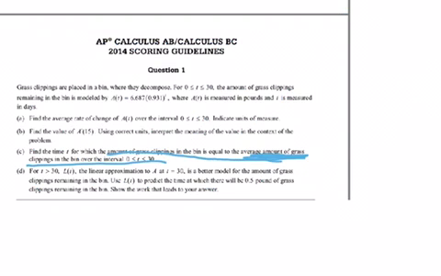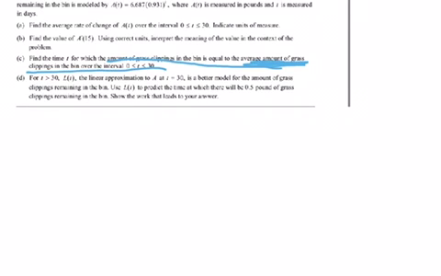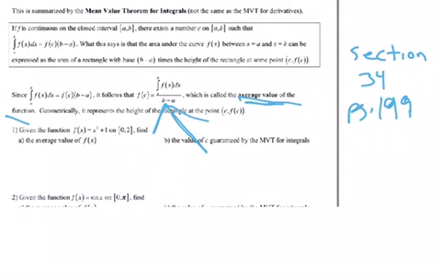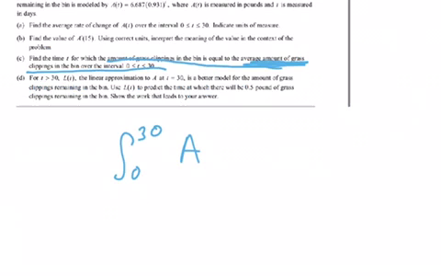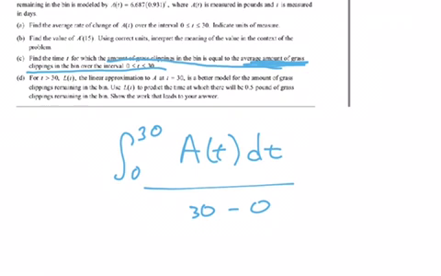But all I have to do here is, we are going from 0 to 30. We are taking the function. If we look here, it's just the function A(t) dt from 0 to 30. So if you solve that, just type it in your calculator, you get 12.415. And there's your answer. That's all we've got to do.